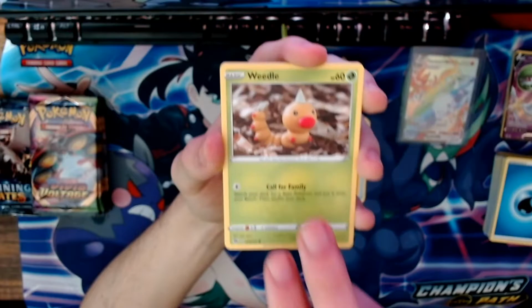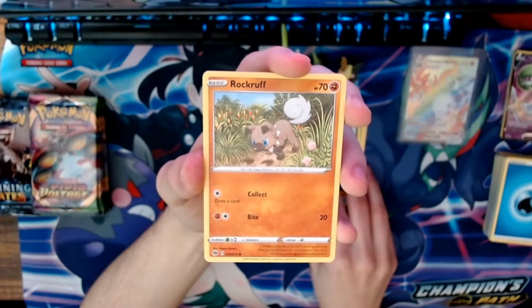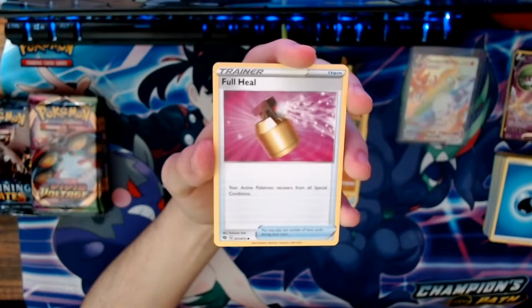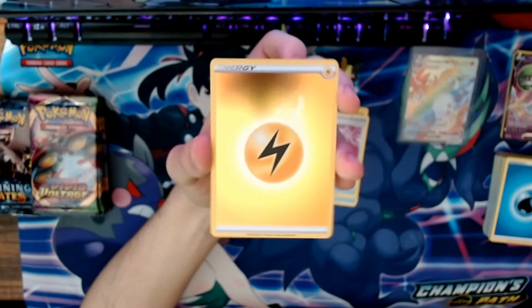Galarian Zigzagoon. Yo, we got Rockruff again. I don't know if there's other Lycanrocs in this set. That might be the only Lycanroc. How many full heals have we pulled? I realize this set only has 73 cards, but oh shit! Look at that! Reverse Holo Electric Energy! Yo, that's pretty pog. I dig that.